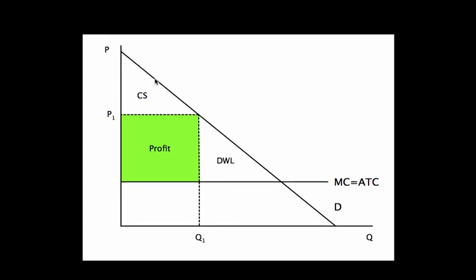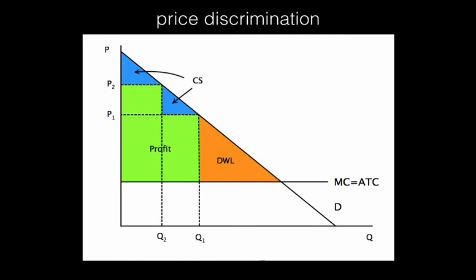So somehow we're price discriminating, and I'm going to set a higher price while still selling to some people at the price of P1. If I can pull that off, then I can now have two different prices. So now I have a price of P2. The first Q2 people on this demand curve, if we assume it's like one person per quantity, had this willingness to pay, so they're still willing to pay P2. If I can figure out a way to sell to these people without them paying P1, then I'm going to do that. So now I set this price at P1.